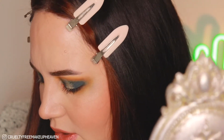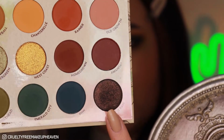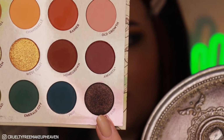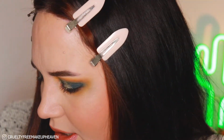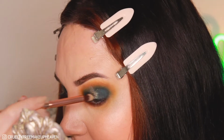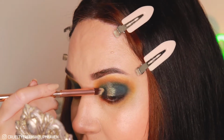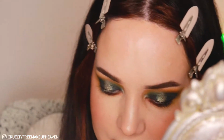You know what, let's test this palette to the max and also add a little bit of this beautiful Reddit Lane shade, which is actually a black with some warm shimmers in there. Is it coming off? I think it's gonna be a bit too much maybe. I could see some of the shimmers of it, but other than that, and it has some nice fallout, so let's fix that, and then I'll put on my lashes and zoom you out and do the lip.